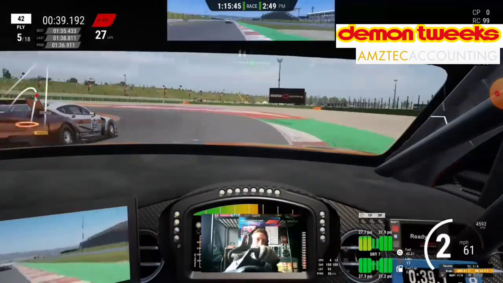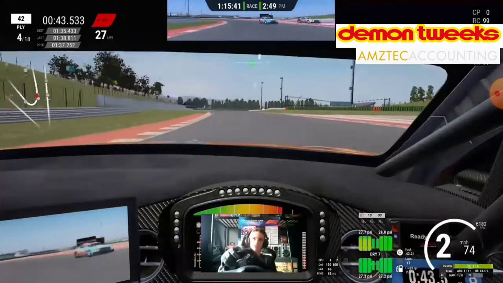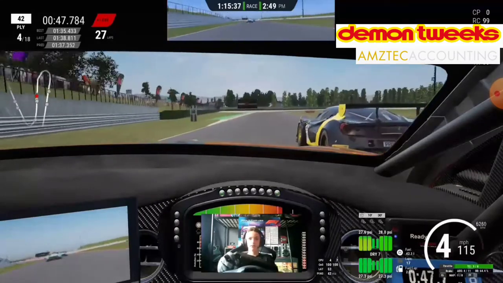I go for a cutback, brake early, which works perfectly because the Ferrari was late on the brakes, bumped the Bentley wide, so we actually saved ourselves by going for a cutback here.